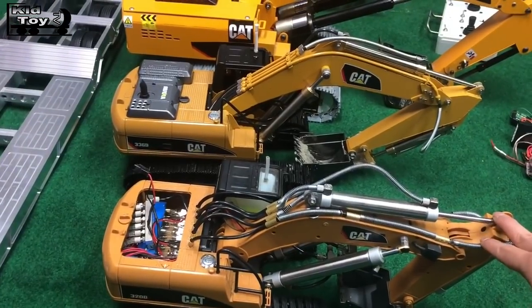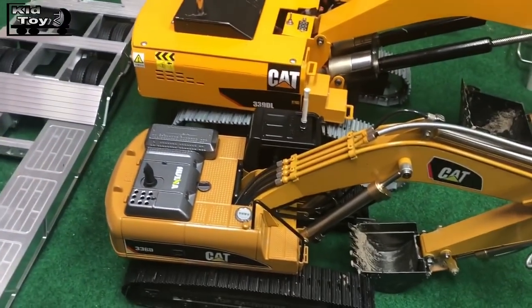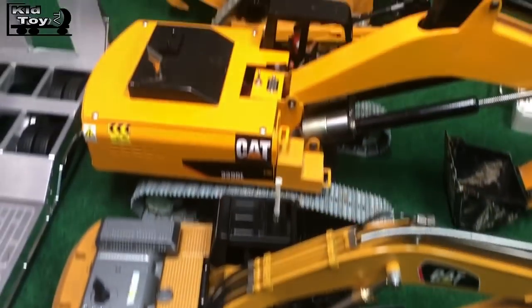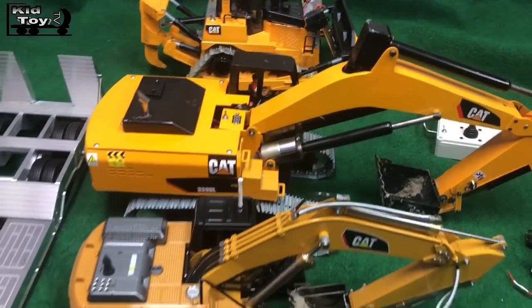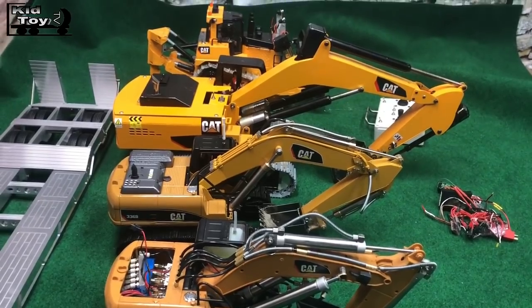Okay, this one is a scale 1:16. And this is a scale 1:14 right here. And this will be the biggest one, scale 1:12. You guys can see the size of that now, right?